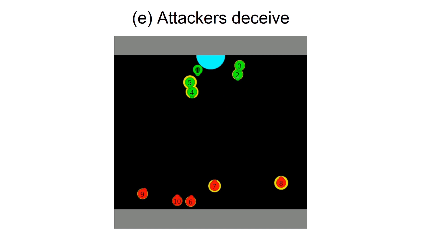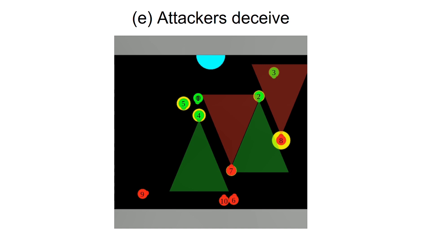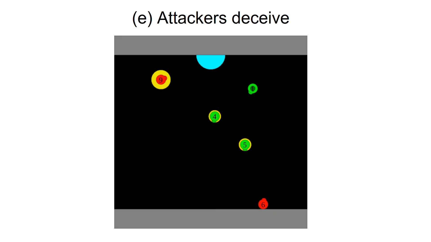To tackle the strong guards, the attackers come up with the strategy of deception. Most of them move forward from the right while one holds back on the left. The guards start shooting at the attackers on the right which diverts their attention from the single attacker on the left. This attacker quietly waits for the right moment to sneak in bringing victory for the team.